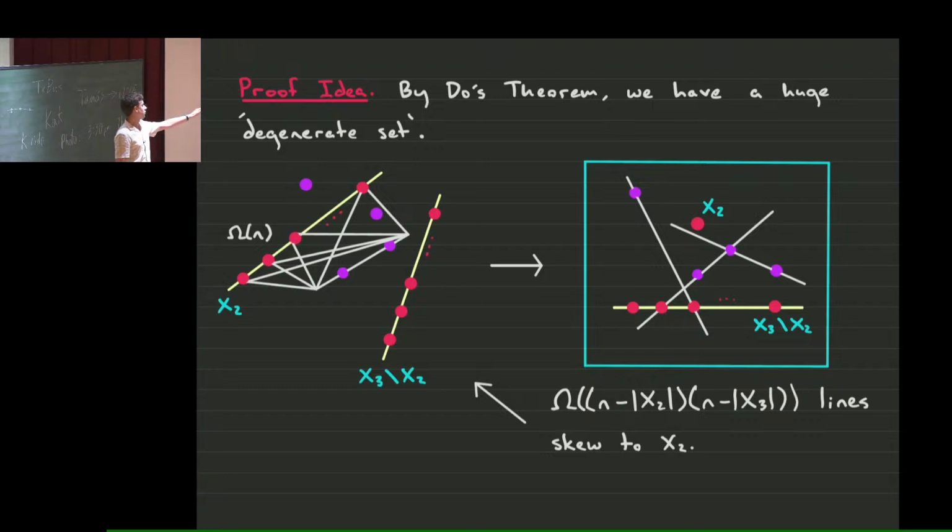When you go through each of these skew lines, say this purple one that I've drawn here, because x2 is so large, most of these planes are going to consist only of the purple line that you chose and the red point in x2. And when you count only those ones, you're not going to do any double counting. I've swept a couple details under the rug when I say that, but this really is kind of the broad strokes of how this theorem's proved. This is really the whole proof.